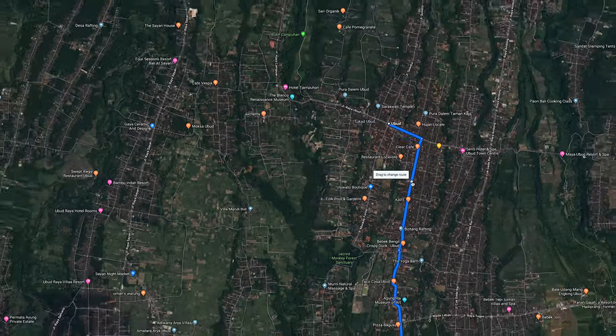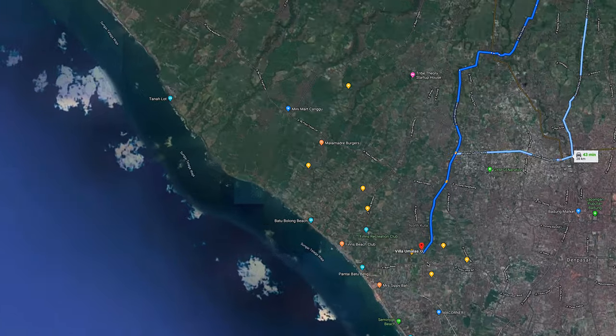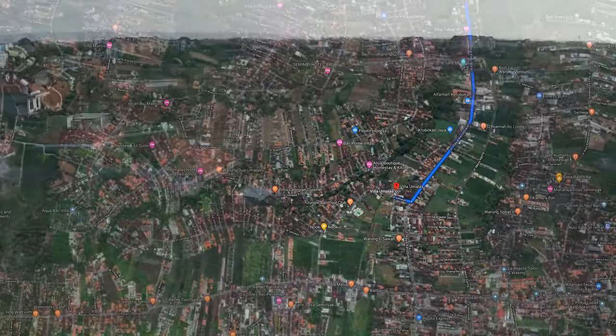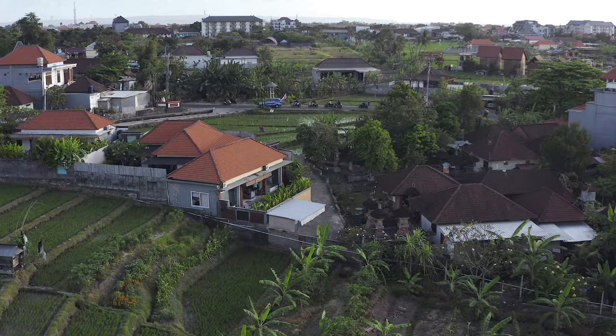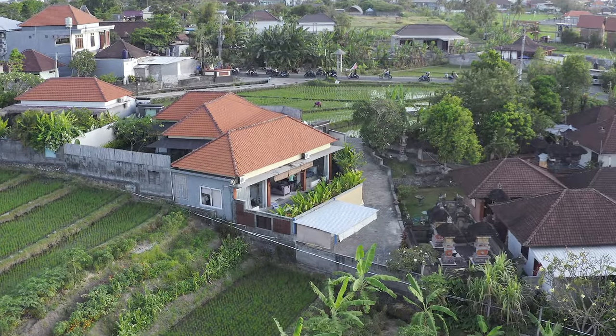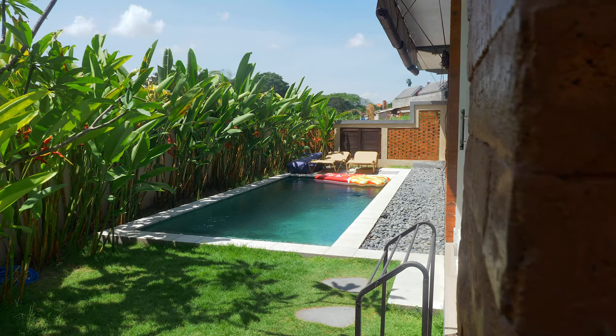We are no longer in Ubud anymore. We are now kind of between Seminyak and Canggu, in Umalas. And we are sharing a villa with our two friends Alex and Natalia for a week. We normally wouldn't be able to afford this kind of villa because it's quite expensive. We did book it on Airbnb, and you do get a discount if you book for a month, but it still wouldn't be in our price range. In Bali, most people share big villas with a whole bunch of friends and that cuts the cost down tremendously — and that way you can have your own pool and share this great big house.